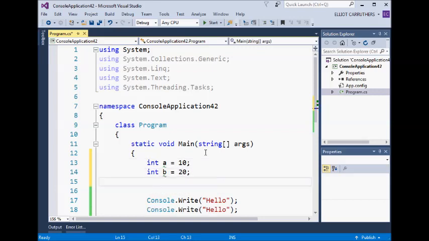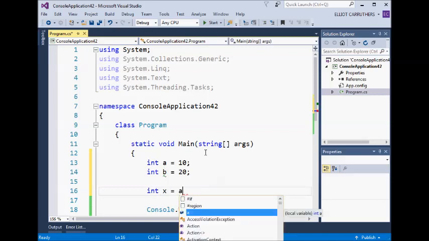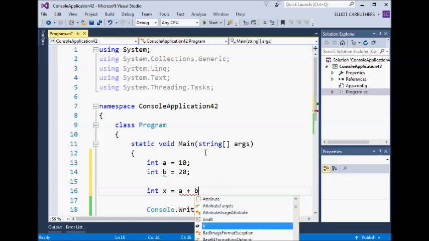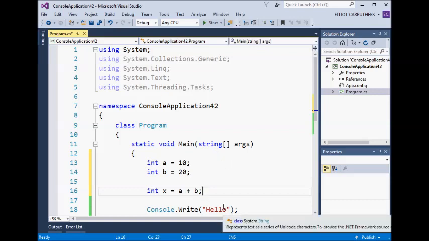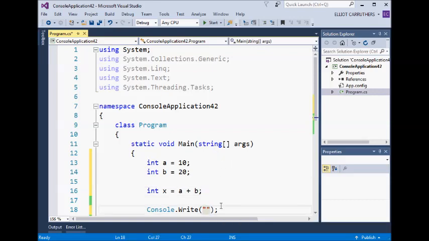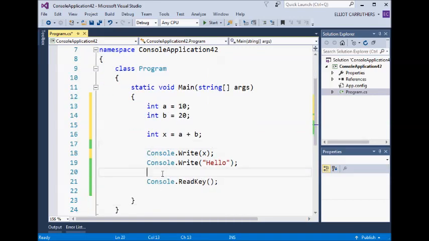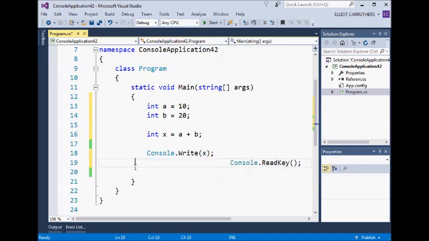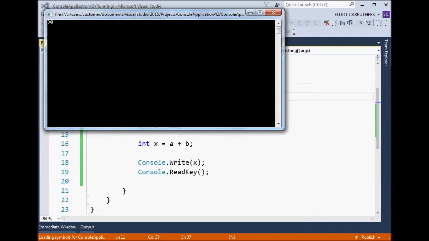Okay, and then we're going to write it to the window. Now, you might notice that we don't need a ToString, even though this is an int, because the console window actually just translates it. So let's run this, and there we have it right there.